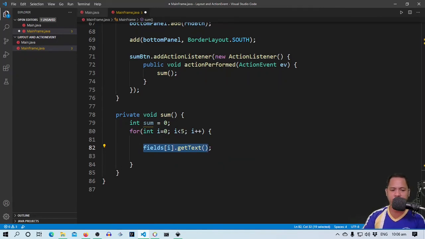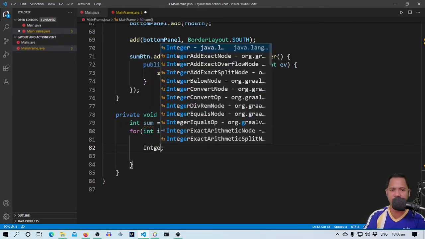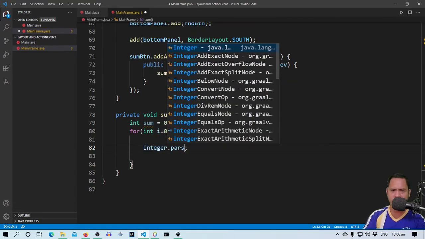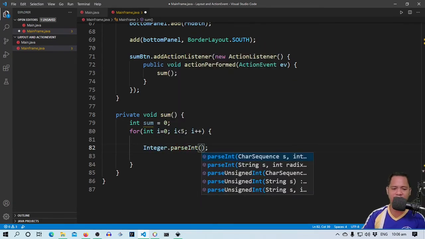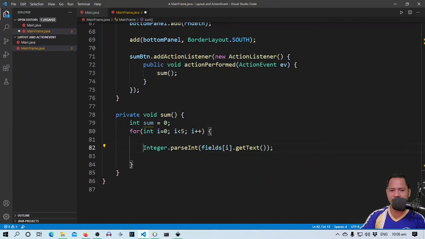So we put this inside of Integer.parseInt, and we can assign that as an integer. This is going to be value. And all you have to do is add this value into the sum. So you say sum plus equals value. And that's all there is to it.